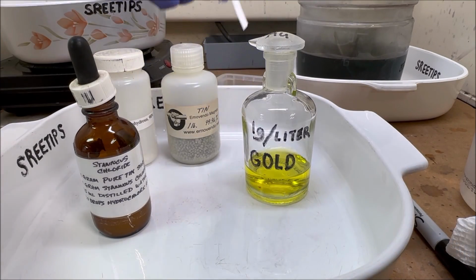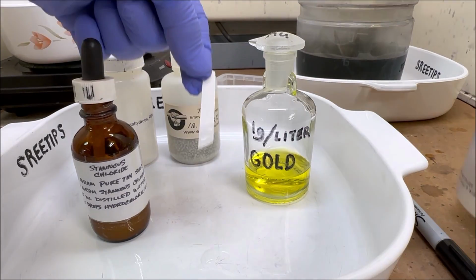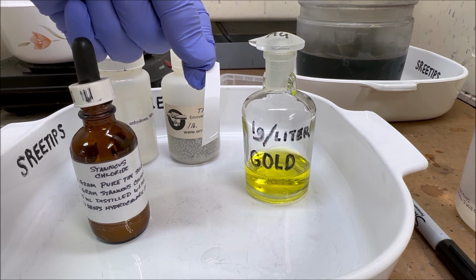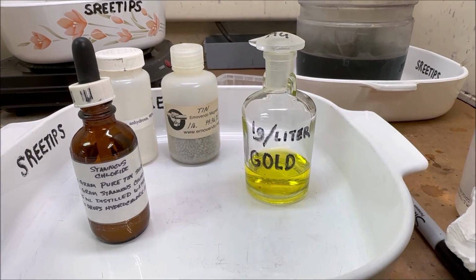All right, we'll do another test here. This is with some distilled water. And you can see the test on distilled water is nothing. It doesn't react.